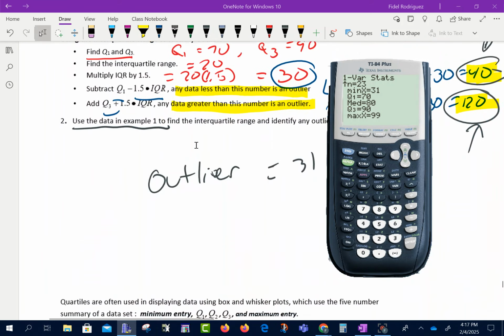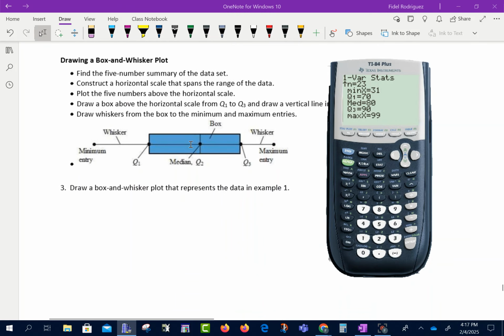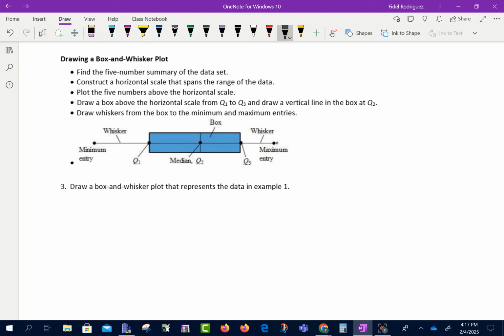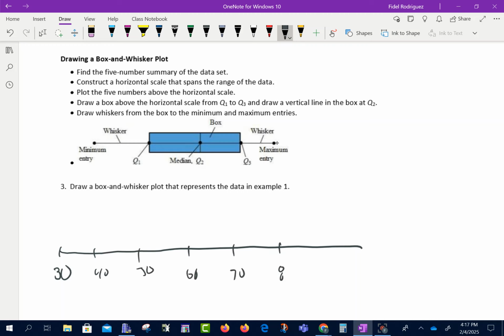So the reason why I'm bringing that up, y'all, is when we're going to draw our box and whisker plot, it's what we call a 5-number summary. It has the lowest number, the Q1, the Q2, the Q3, and the biggest number. The lowest number, y'all, is always going to be the first dot. The biggest number is going to be the last dot. So, y'all, what I'm going to do here is I'm going to kind of label a scale. Let me get my pen going. The smallest number we had, y'all, was 31, and the biggest one we had was 99. So, look, I'm going to go 30, 40, 50, 60, 70, 80, 90, and 100.